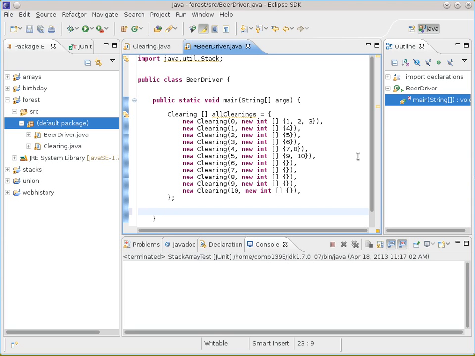Take a breath for a moment. After all that running, turn around and go, oh, I should do something else. What have I got to do? Let me just take the top thing off my to-do list. Check clearing number 3. That's the place I'm supposed to go to. Any beer there? No. What do I do? Put 6 on the list. Add 6 to the to-do list. That's someplace I can get to from where I am.